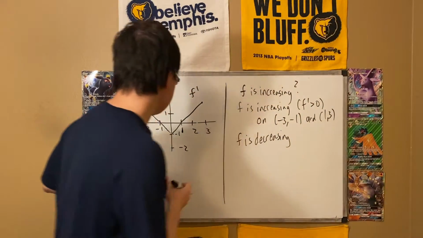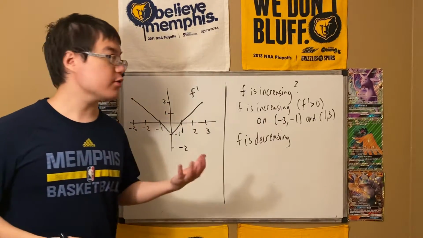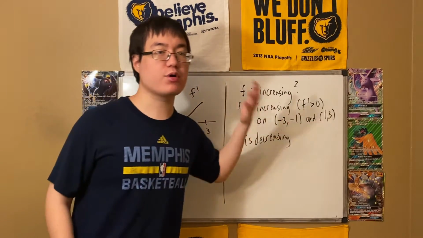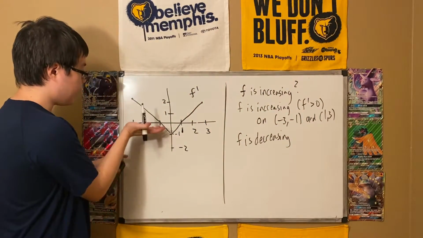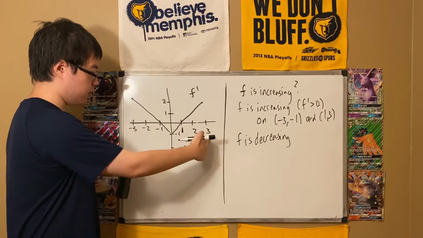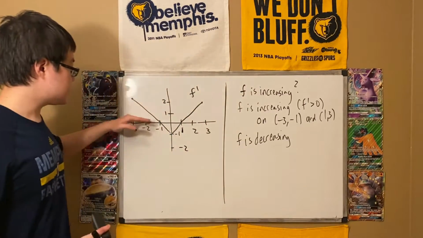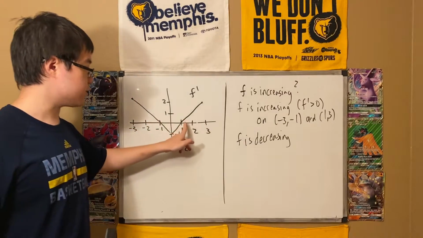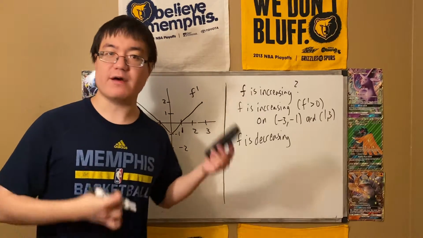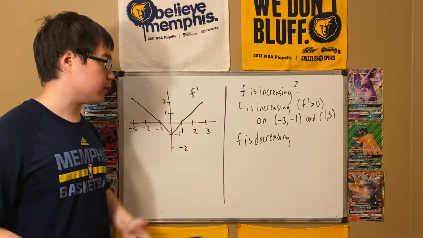Again, you might be concerned here because this doesn't look like this function is increasing, but we don't care about whether f prime is increasing or decreasing. We only care about whether f prime is positive or not. So where is it positive? Where is it above the x-axis? It's going to be from -3 to -1 and from 1 to 3. If you were to draw a graph of f, but I never do that, you would see that on these intervals f itself would be going up, but I don't like to draw the graph of f because I feel like it's unnecessary. As long as you know the rules, you're good to go. So that's the answer here.